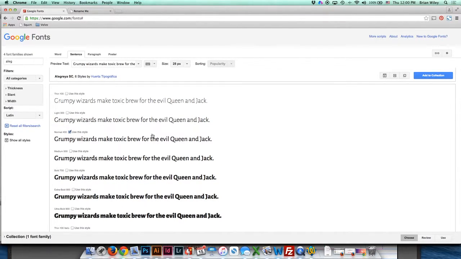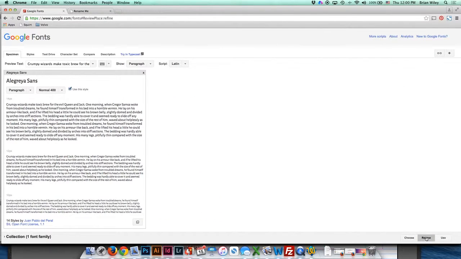So I'm gonna select the one I want to use, and then you'll notice down here there's choose, review, and use. I'm gonna click on review just to show you guys the difference between the different viewing modes. So in review, this is kind of like a mini type mule itself.